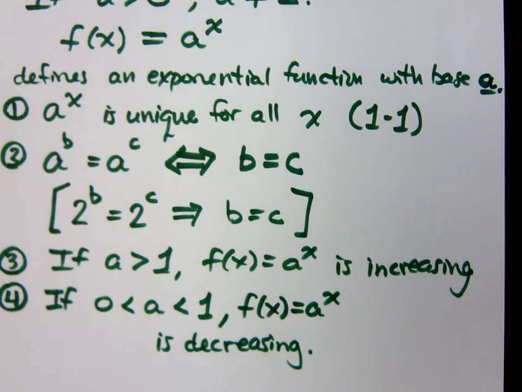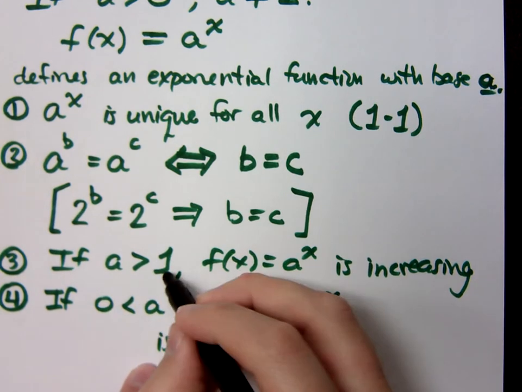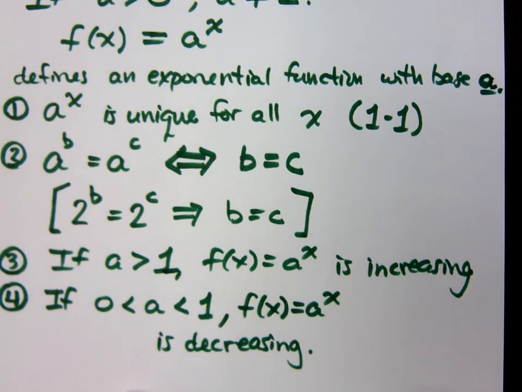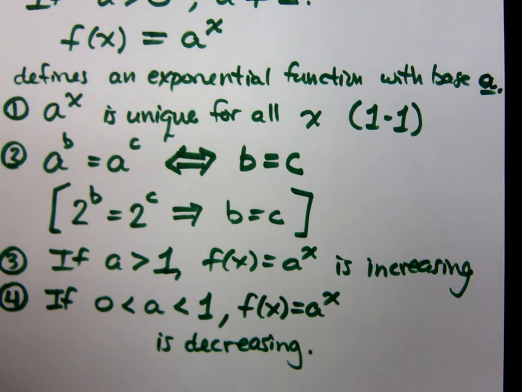So here's some things that we need to know about these exponentials. If your base is greater than 1, that means you're going to be increasing as you go from left to right. If your base is between 0 and 1, that means you're going to get smaller and smaller from left to right. And I know you're looking at me like, that doesn't make any sense. You don't believe me.